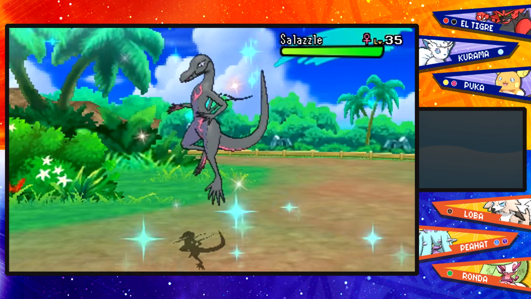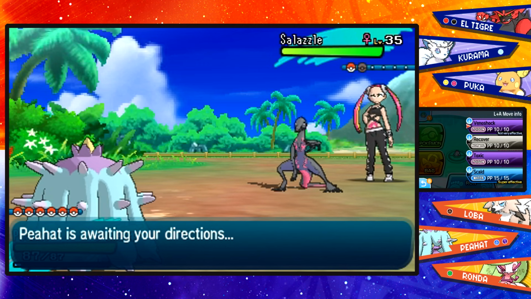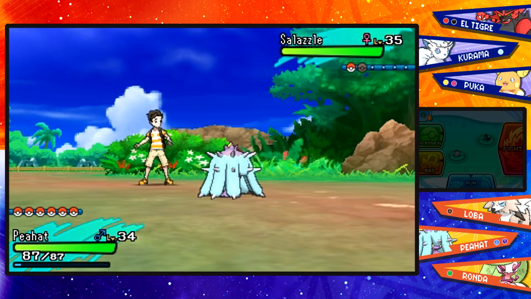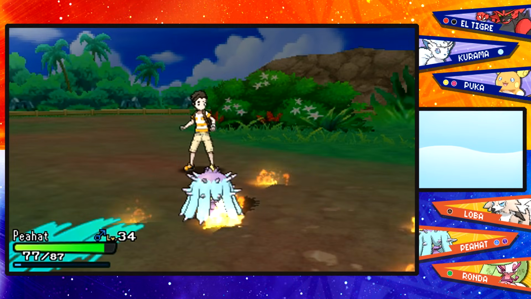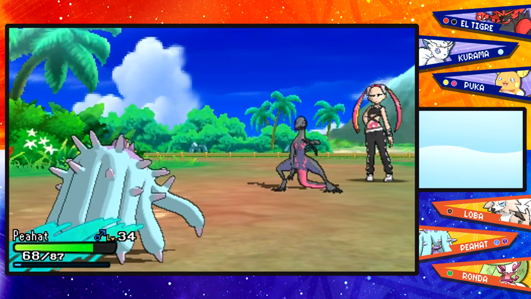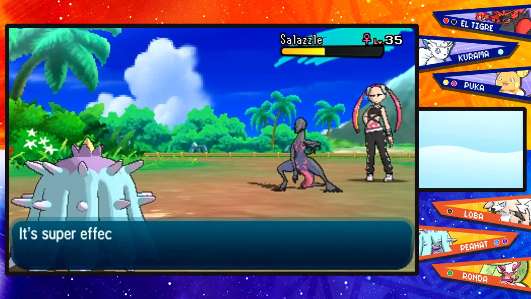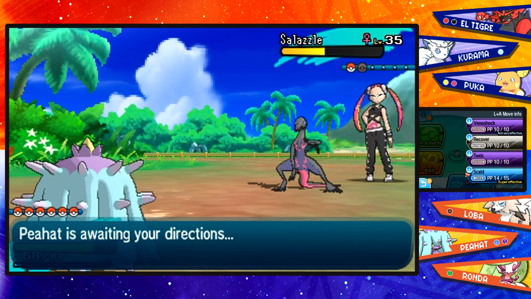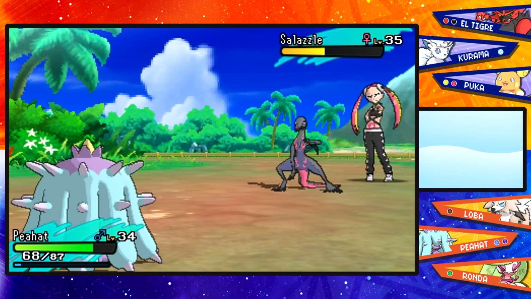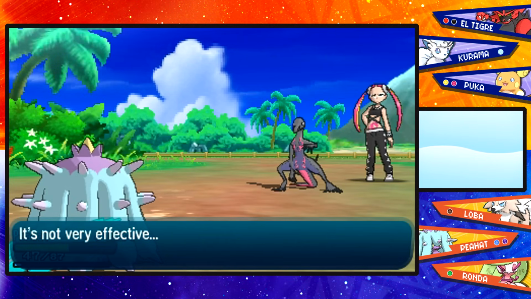Actually, we're pretty much the perfect counter to it, even though Salazzle does have that corrosion ability, so I suppose it could still poison our Peahat somehow, but it's not even going to go for it. It's going for the Flame Burst instead. Let's see if our Scald does any more damage than that. Nice, it actually takes it down below half HP. Wow, that is a lot of damage coming out of that Scald from Peahat, so one more should definitely take down the Salazzle.